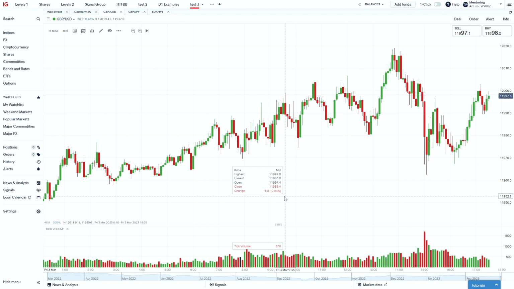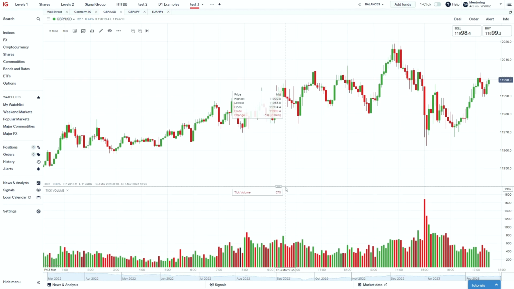And I want to do another example here, just on pound dollar, so on a major forex pair, to show you the impact of the volume on the forex market against something like the Dow Jones that we looked at a little earlier on in the video. And you can see that, okay, there are those peaks and troughs in the volume down here, but it's a lot more level. And that's what we would expect from the forex market being open 24 hours a day, being popular in all the major sessions, and therefore there's a little bit more flexibility.